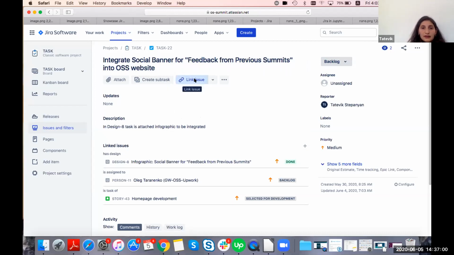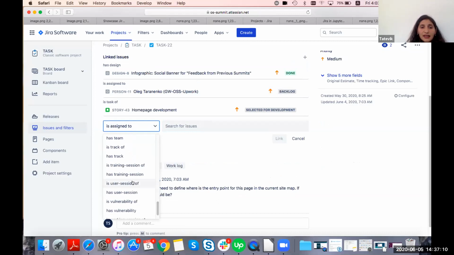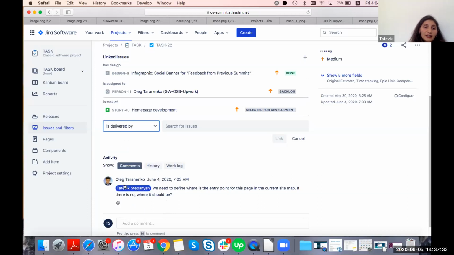You can get different kinds, for example, it can be has training session or anything. All these links, you are really customizing anything as you wish. You can create vulnerabilities for the project, risks, threats, user sessions, anything, and you can have the boards, or you can have it delivered by, or anything that makes sense for your project.